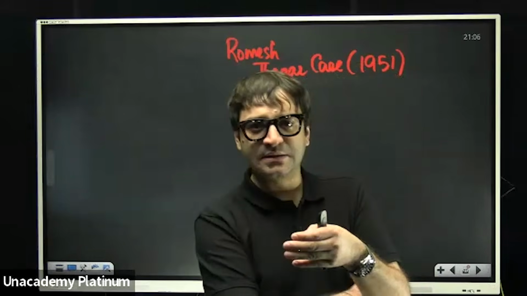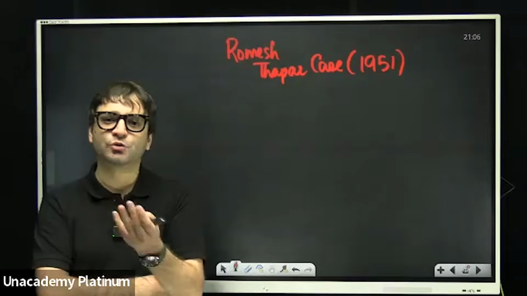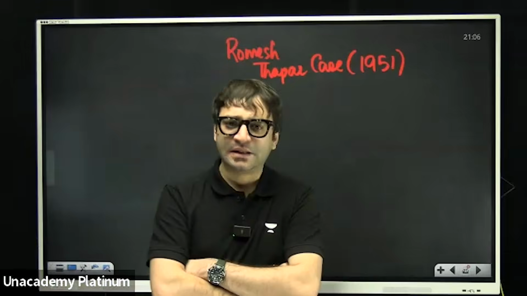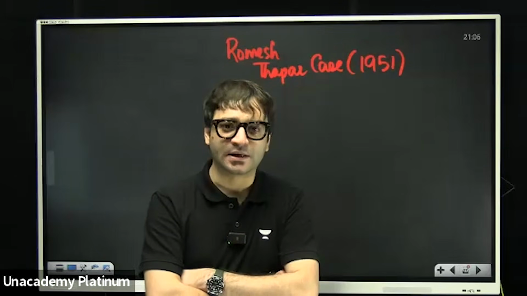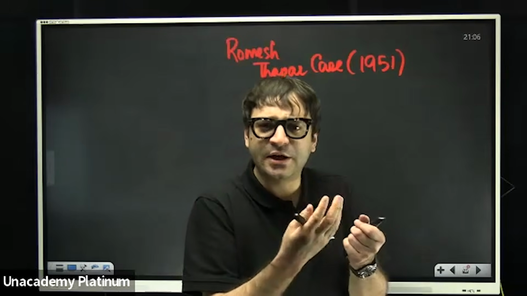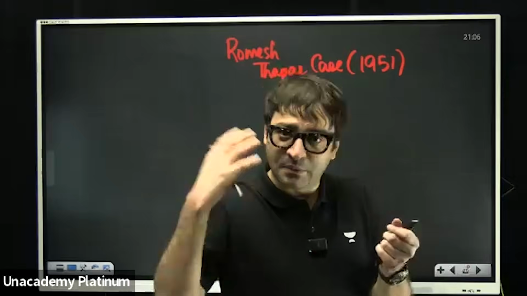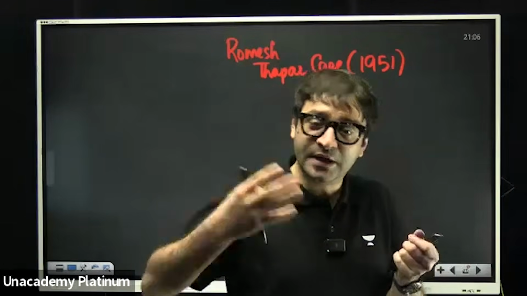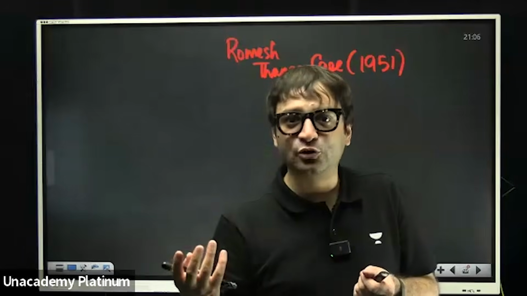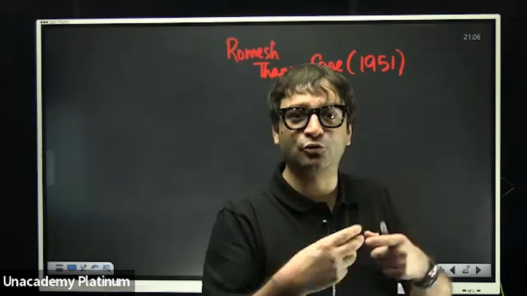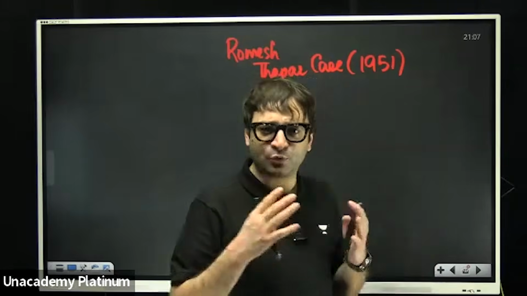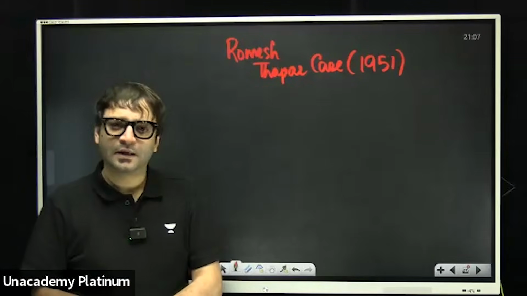He would import or buy a magazine published in Bombay called the Bombay Mirror. He would buy this magazine, and it would be distributed in Madras as well, which is the present-day Tamil Nadu. But then the government of Madras decided to ban this magazine. Why? Because it had leftist ideology. Leftist ideology means Marxian ideology. Marxian ideology means revolution, even if the revolution is a bloody one, which is not acceptable to the state. Why would we allow people to revolt against the state? And ultimately, this magazine was blocked and banned.